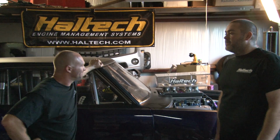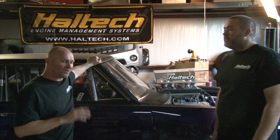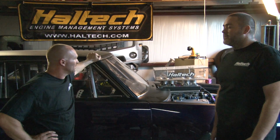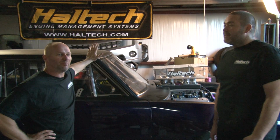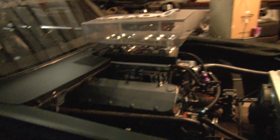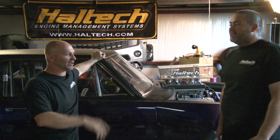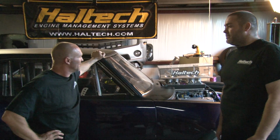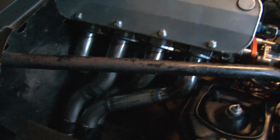It's cold mornings, 10 times easier to start. Once it starts, you get out of the car and walk away from it. Throttle response is ridiculous. We had to put bigger throttle springs on it because trying to drive down the road, you hit the bumps in the road and your foot starts bouncing on the pedal, and the next thing you know, you're lunging back and forth. So that was a bit of a challenge, learning how to drive and keep the throttle response under control.